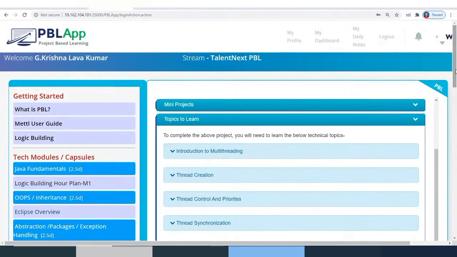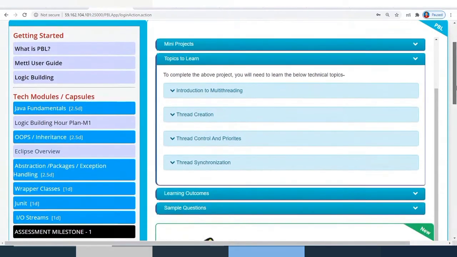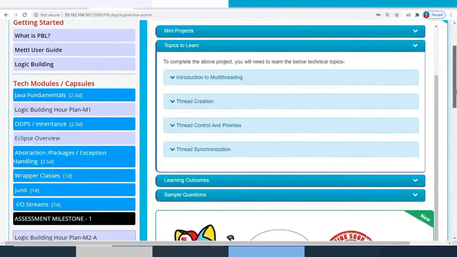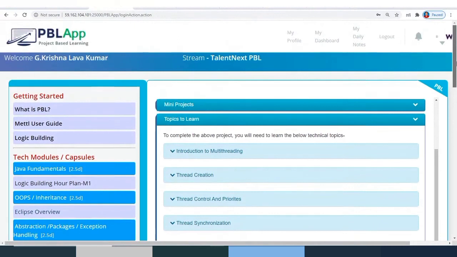Just give your best, prepare complete theory up to IO streams, and practice the logic building exercises. And there is no sessional cutoff. You just need to get good marks from both the sessions. So no sessional cutoff. I mean, it is not compulsory that you get this much marks from the MCQ exam, or that much from the logic building exam. Nothing like that. Altogether you need to get the required mark.